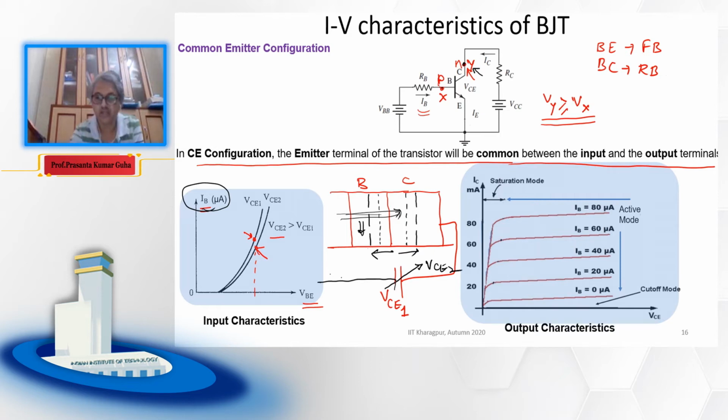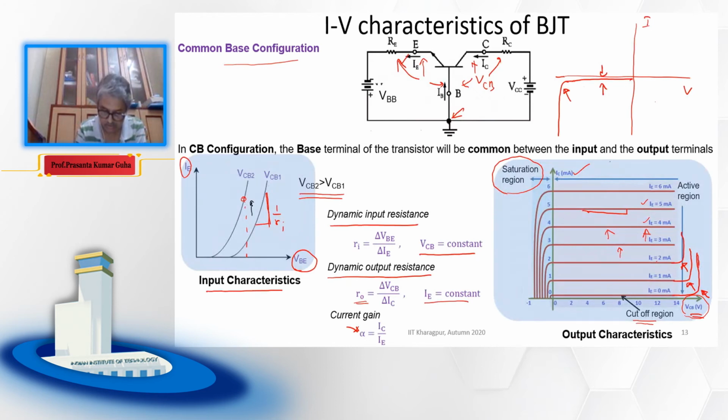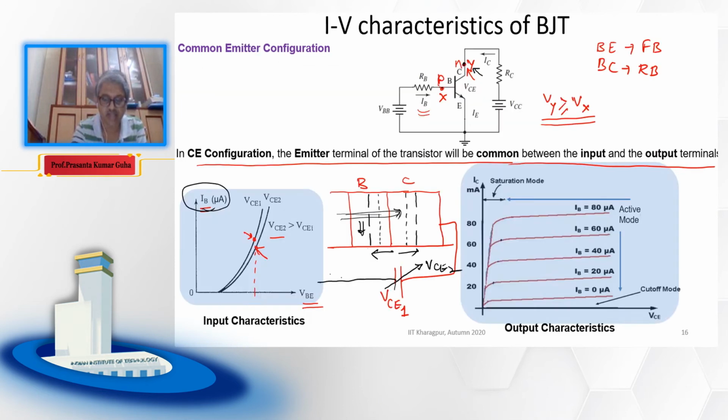which is in contrary. You see here we showed that emitter current will increase. Because we have plotted it between IE versus VBE, but emitter current increase means base current decreases, right? Because of less recombination, and that is what I have shown here, that base current will decrease if we increase the reverse bias voltage between base collector.